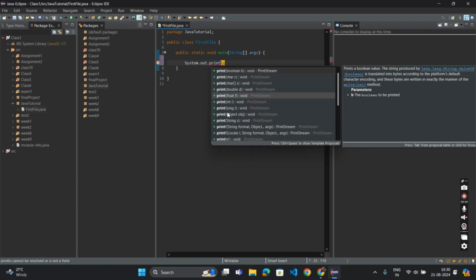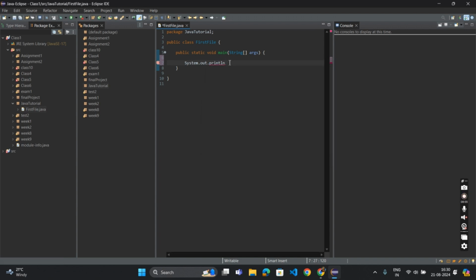Now you can see that these are default functions that I will discuss in the next upcoming video, and then the semicolon to show that this particular statement ends here. Inside it I'm going to write: hello my Java slayers.